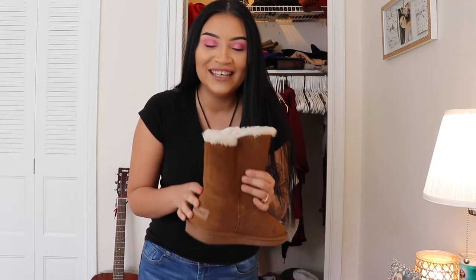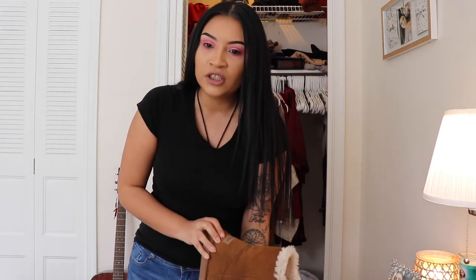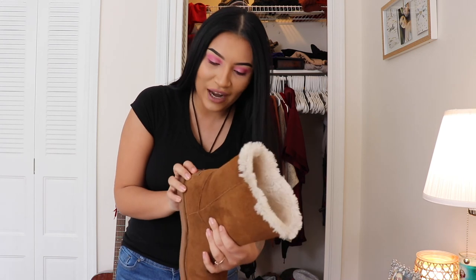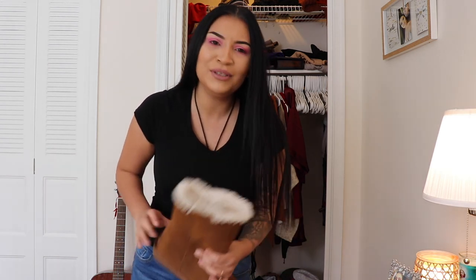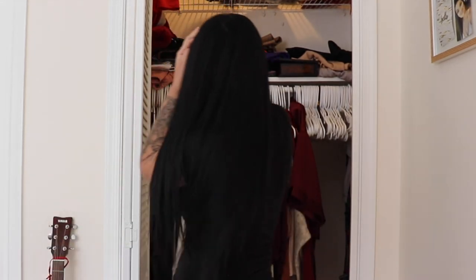To be around the house, I rarely even use shoes since we have carpet, but I like to use my little boots. They're not even Uggs — they're not original. I'm cheapy like that. I got these from Marshalls. They were like 40 bucks and I fell in love with them. So I got them and that's usually what I wear around the house.